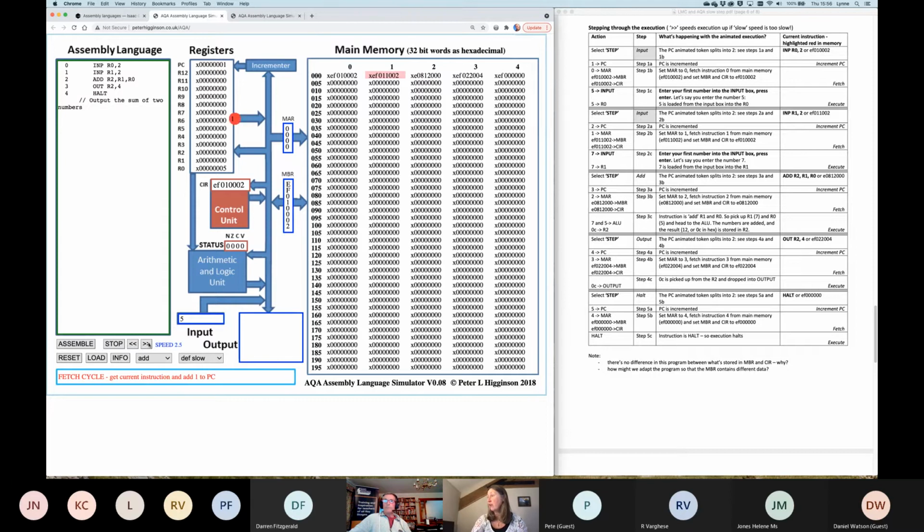You can see it's going to increase the program counter and go and fetch the next instruction. If we look back to our code, this again is inputting a number from the user. So we're going to do the same there. Hit return. And this time we can see from the instruction that we're putting that into register 1. We've now got register 0 has got a 5 in it and register 1 has got a 7 in it.